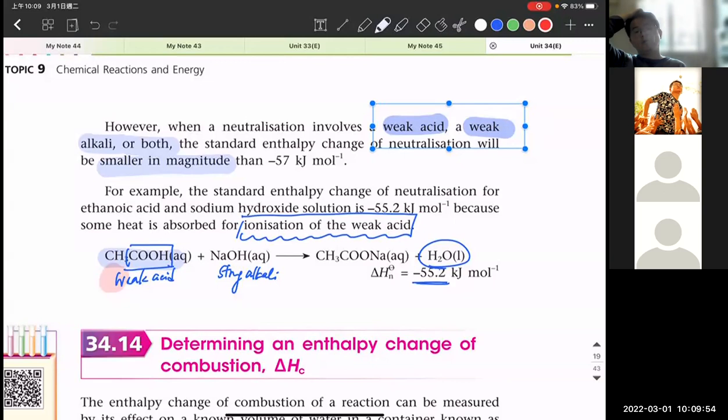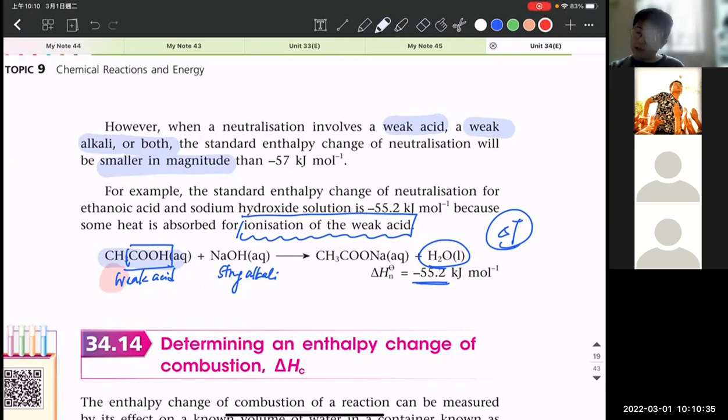So that's why we bring to our concern that if you have different combinations of acid and alkaline, they experience a difference in the change in delta T. Do you still remember? The temperature rise. I use different combinations of acid and alkaline mixed together. We measure the temperature rise. But with different combinations, we will have different delta T. And it also depends on the number of moles of water to be formed, whether or not the acid and alkaline combination is strong or weak, and also the basicity of the acid.